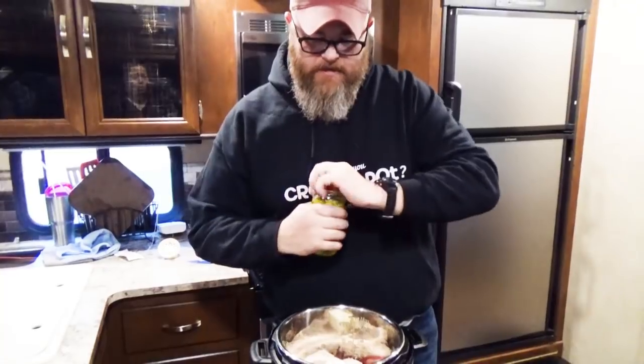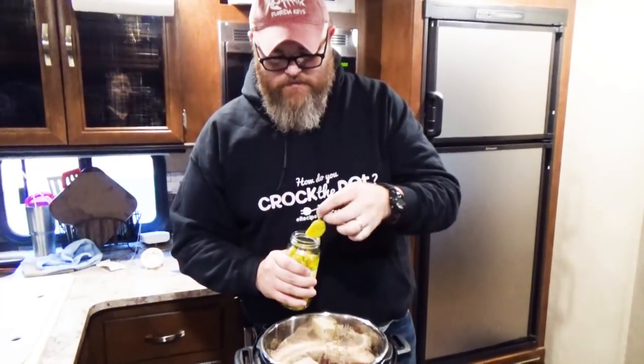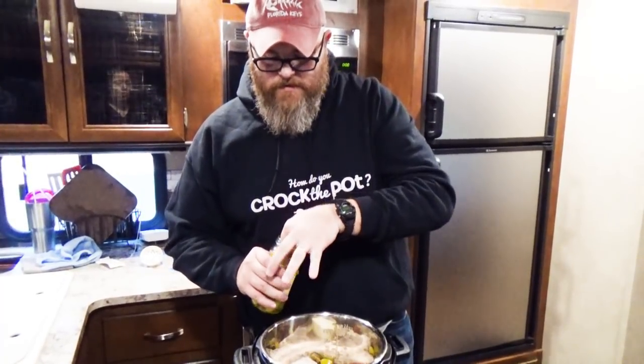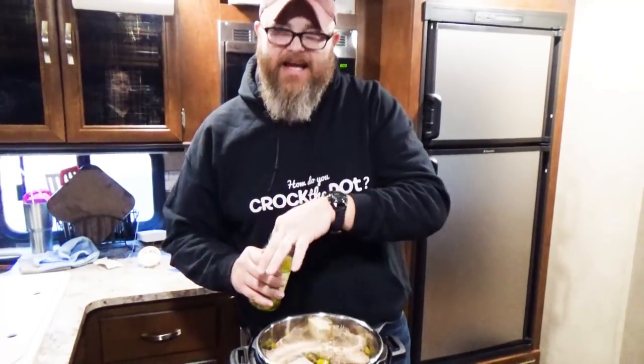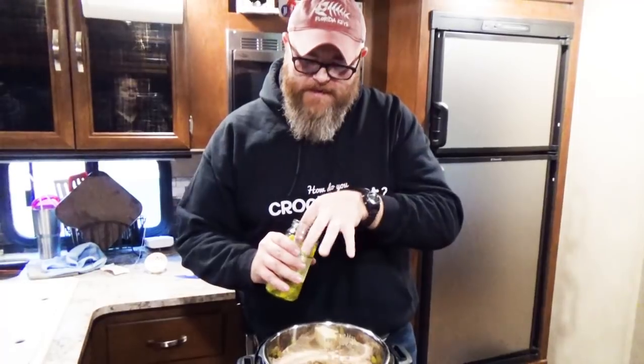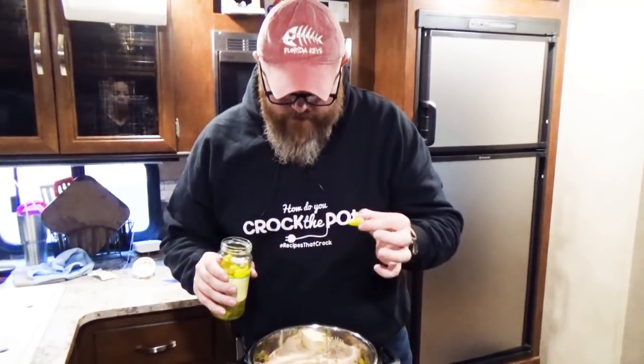I'm going to add my pepperoncinis. You want 6 of these babies right in there. Just like you would a normal beef roast, just put them around your roast. What this is going to do is add a little sour and just a touch of heat. They're not really hot peppers. But there's a little bit of capsaicin in them, so they'll be a little warm, but more to give it spice, but not a lot of heat, because I'm not a guy who likes a lot of heat in his food, so this is perfect for me.